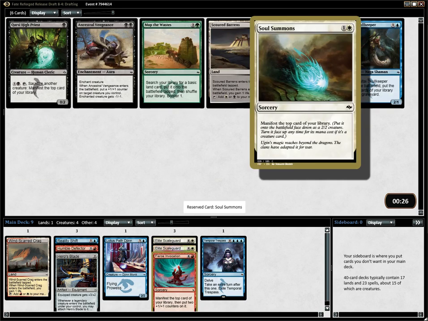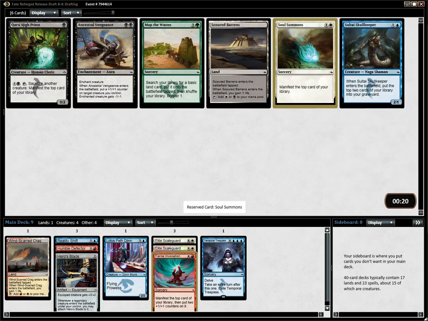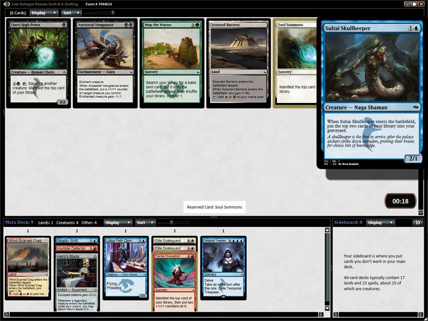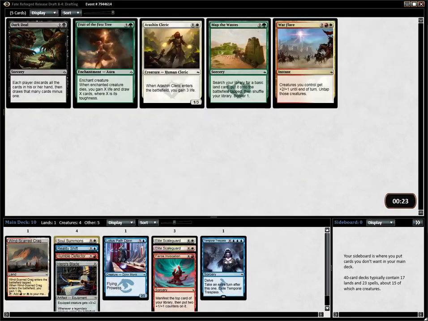Hmm. Soul Summons. Soul Summons is a gift. I like this better than the Skull Keeper because it'll put 2 cards in the grave rather than 3, but I feel like we've got something going here. Like Soul Summons in Jeskai, if we have all this manifest. Yeah. As much manifest as possible. Get out of here. I'm playing... That's the Time Lock to me. This is getting played.